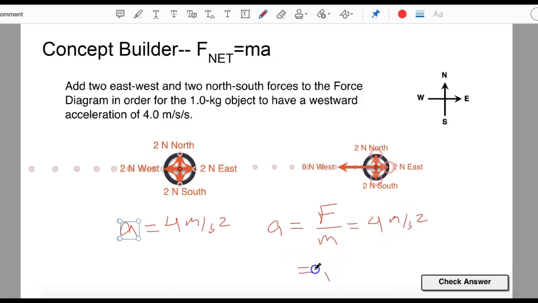So my mass is one, so I'm going to put that there, which means that my force has got to be four in order for this to be 4 m/s². If my mass was two, my force would have to be eight to get an acceleration of 4 m/s². So we know that our force needs to be four.